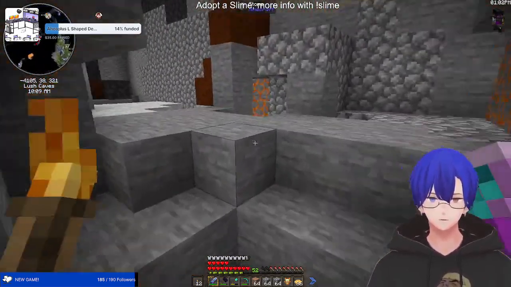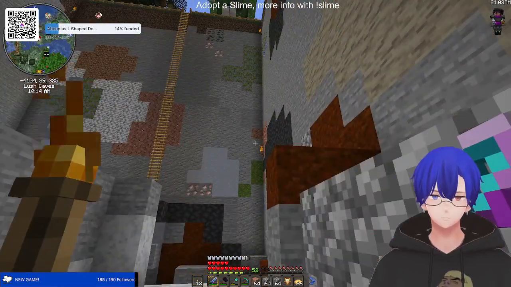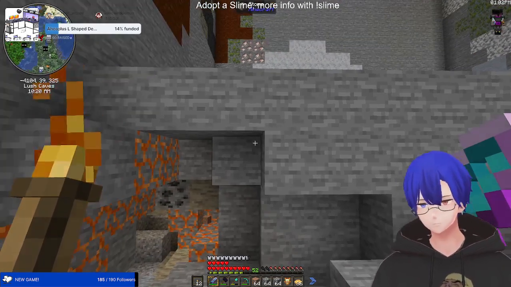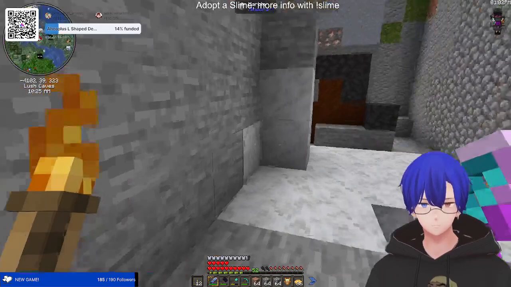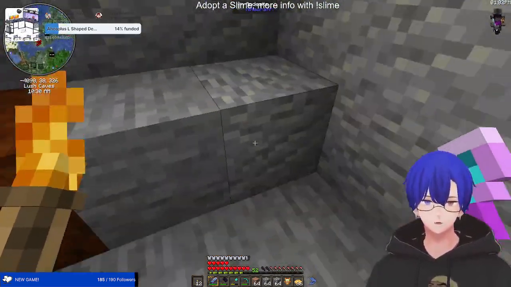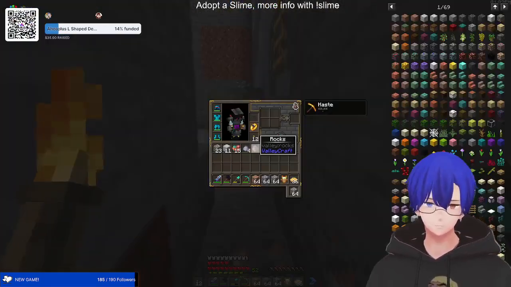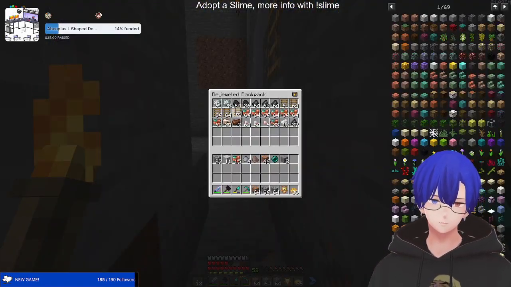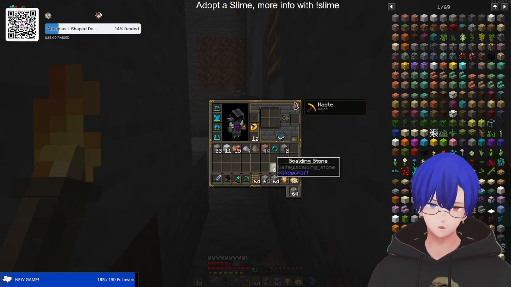Okay, where did... We got an Ender Pearl, at least. Nin says hi! Ella's in the other room now. Okay, back to the attempted mission. I need more ladders.